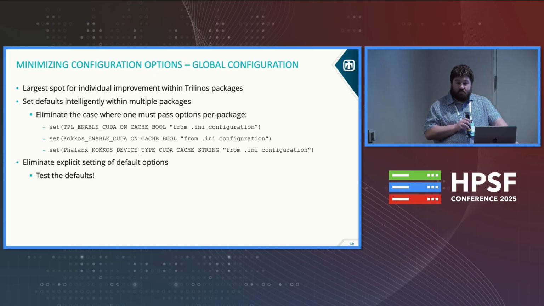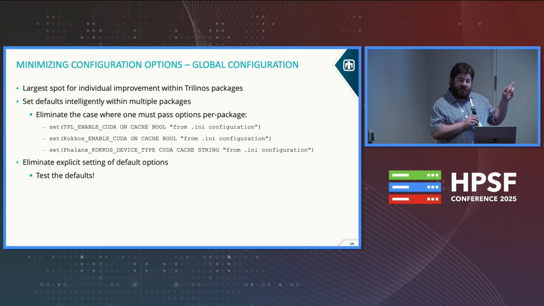So would the idea be you say TPL enable CUDA, and then whatever Phalanx's default would be, it would say, I should look at TPL enable CUDA before I set my default? I see that CUDA's turned on, so I'm going to change my default to that device type. Right. I have absolute confidence that this one probably already works, but that gets down to my last one.